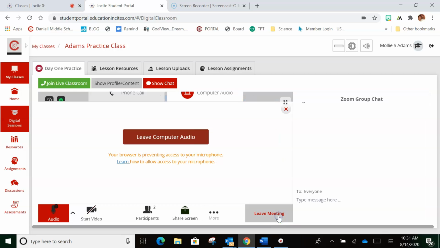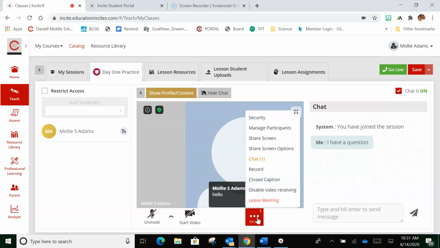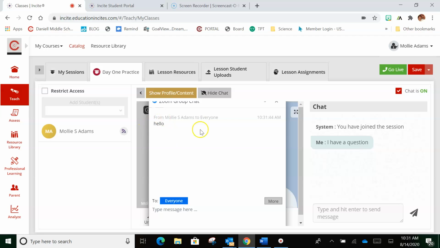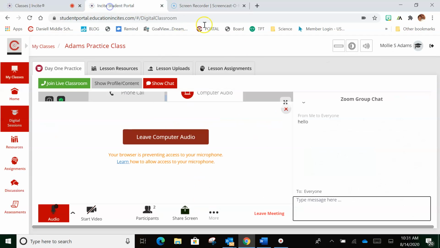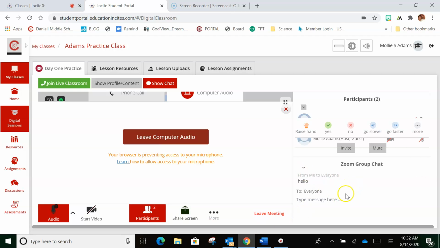Again, here's chat, so you can type a message to everyone, hello. And if I was over here, you'll see that the message pops up for me that you sent that to everyone. You can also type a message just to me, if you have a question. Sorry, ignore that. Okay, a few more things you can do. Over here in participants, if you have a question, you can raise your hand. I'm going to see that you raised your hand on my side, and I can call on you.